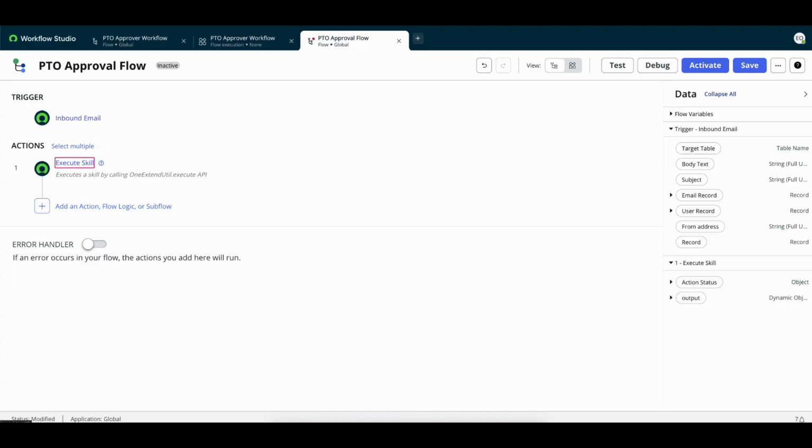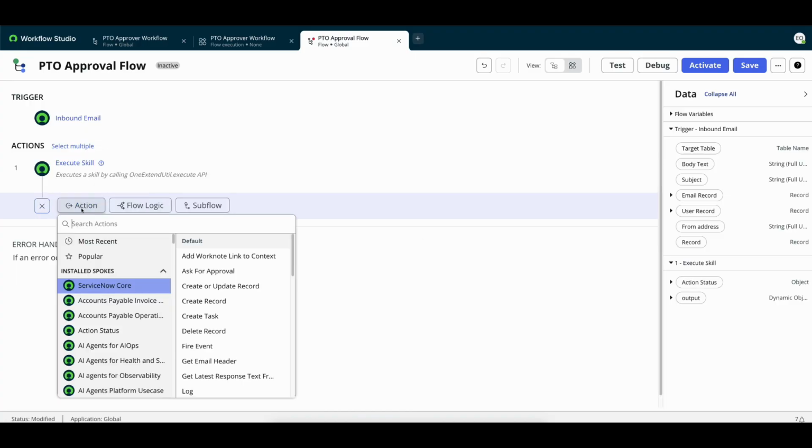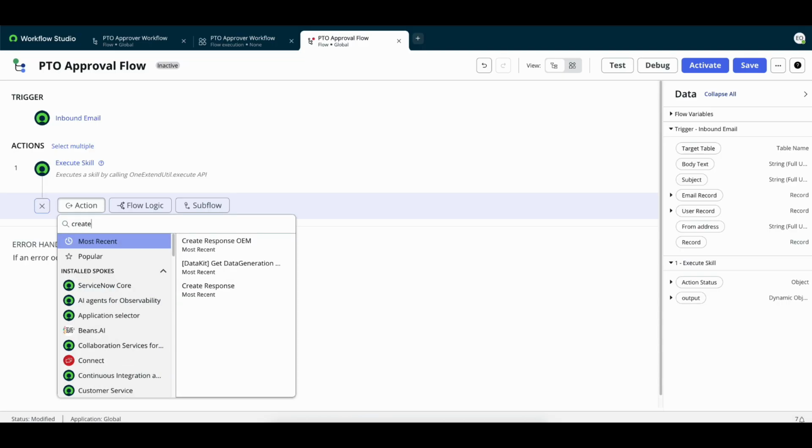Now, in our scenario, we're actually going to create a request record for someone to review and either approve or not allow for this person to take PTO based on the estimated number of hours of work they've got to complete. Let's say this company's policy is that you need to have only 100 hours worth of work or less on your plate before it gets approved or not.